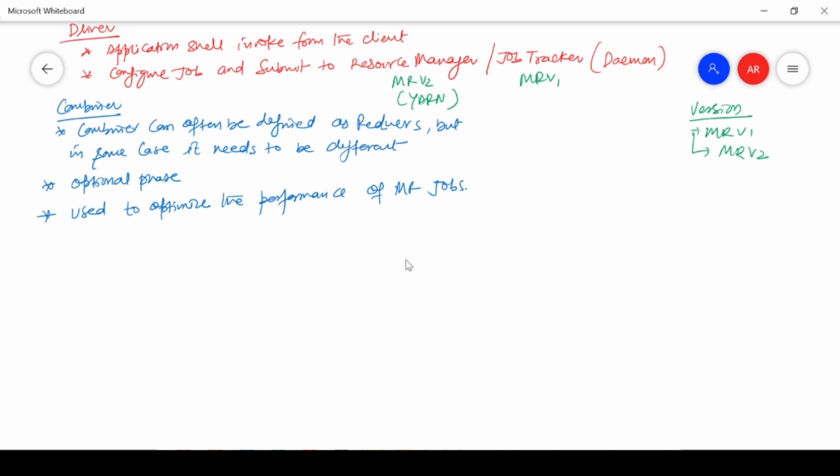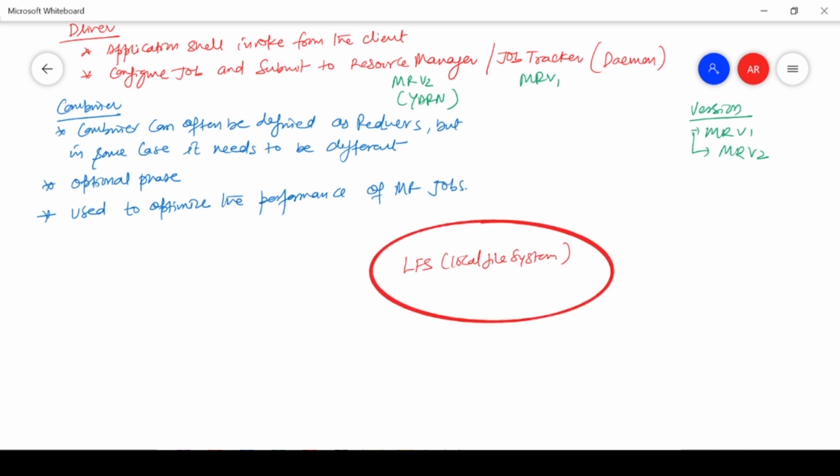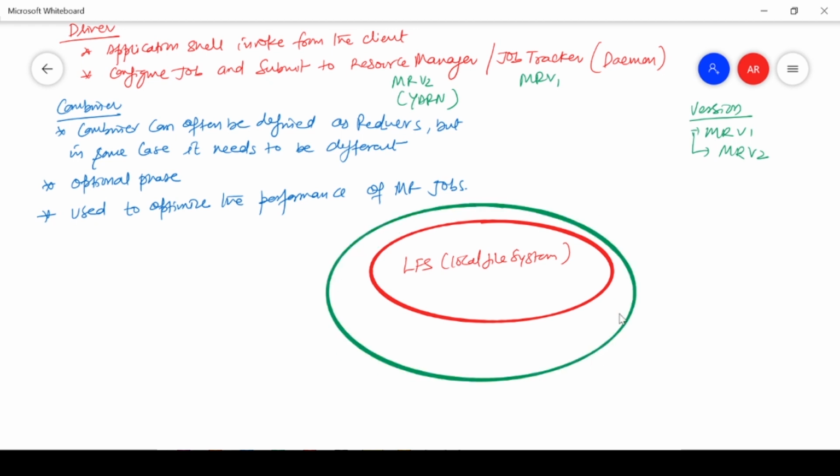So now you can see that this is your local file system. The local file system is where your operating system is stored. Now, the top layer is another layer. So this is your Hadoop. When I say Hadoop, I mean it is using HDFS for storage and MapReduce for processing. The data is actually stored in the local file system itself, but HDFS will be an abstraction layer.